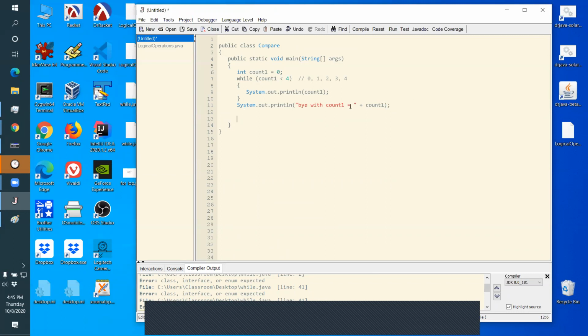Now let me compare that to a for loop. For, I'm going to write the same for loop, but I'm going to call it count2. Int count2 equal 0, count2 less than 4. Now see, I'm just moving the parts around. Oh, what did I forget up here? I forgot to change count. Okay, see, I got to make sure I change count, and I want to make it after the print.